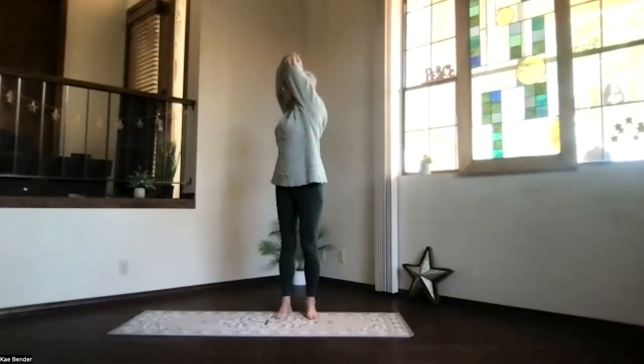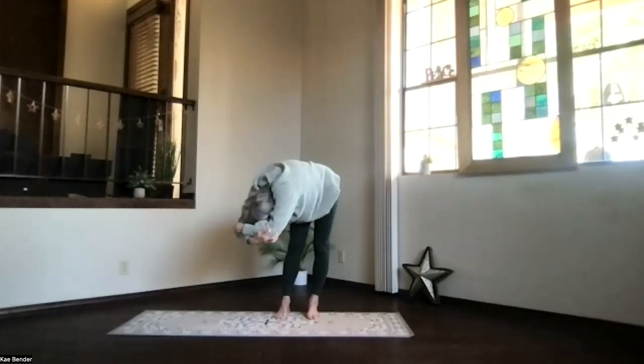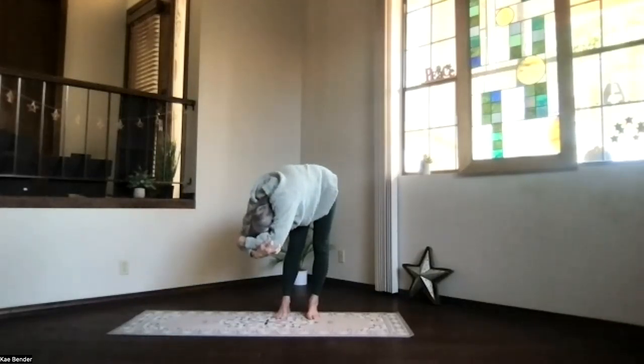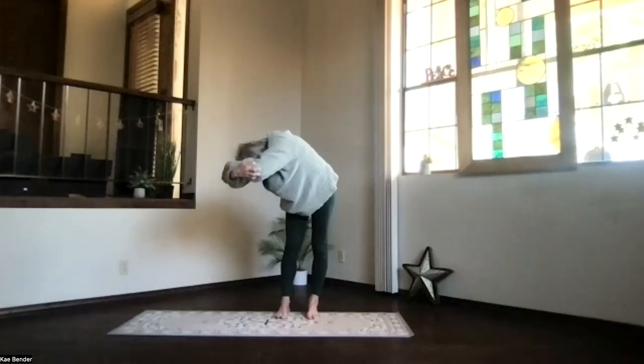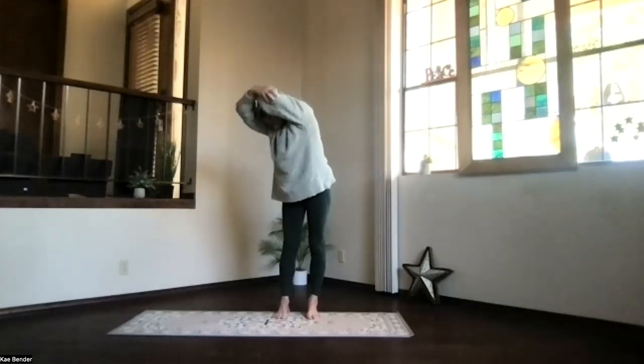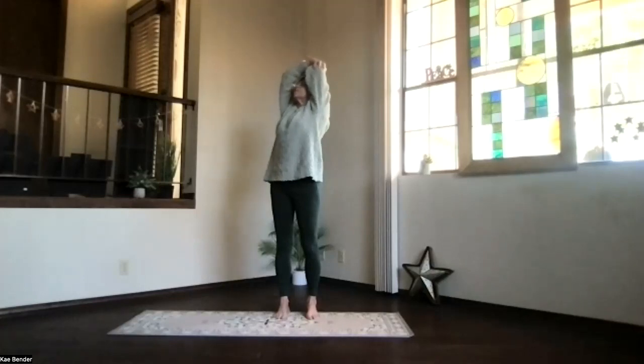Lengthen in the twist. And keep the weight on both feet as you come on over. And again, just stay as deep in that twist as you'd like. Lift your sitting bones, keep your arms by your ears. And again, when you're ready, toes spreading and weight even on your feet as you work your way all the way up. And again, lift your heart, pull your elbows back and your shoulders down. Take a few more breaths, relaxing.